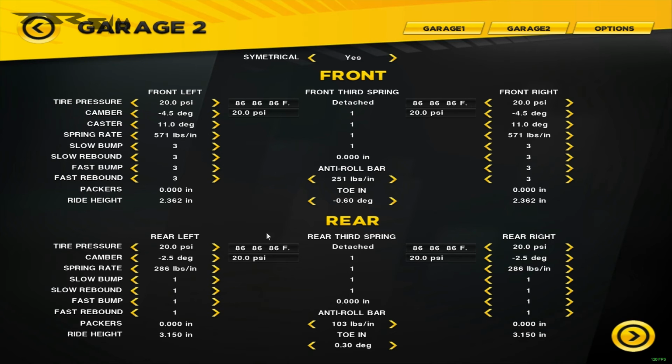And also to help turn in, when I went to the rear here, I went to the anti-roll bar and lowered it down to 103 pounds. That'll help get your turn in better for the front, so opposite of what you would maybe think. Camber I left alone. Of course, the PSI changed to 20. Spring rate went down to 286. That's the lowest you can go on it.